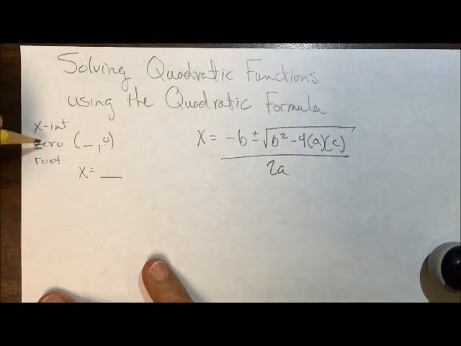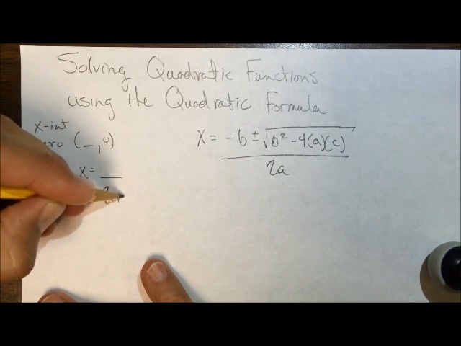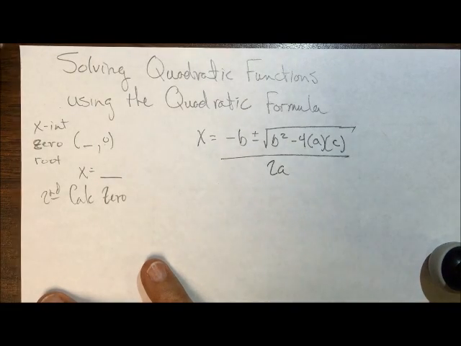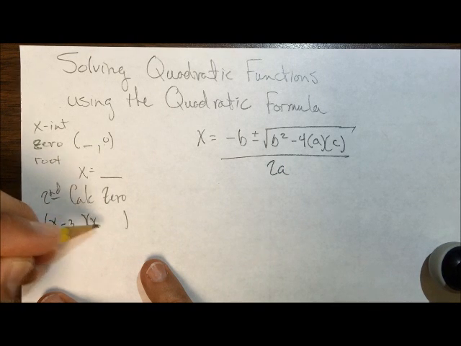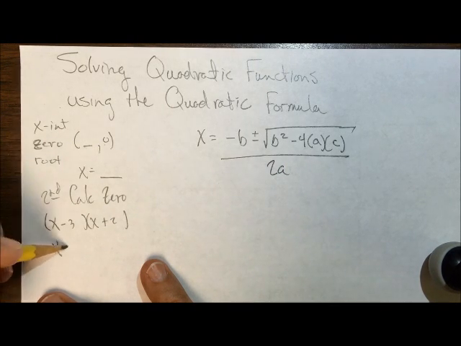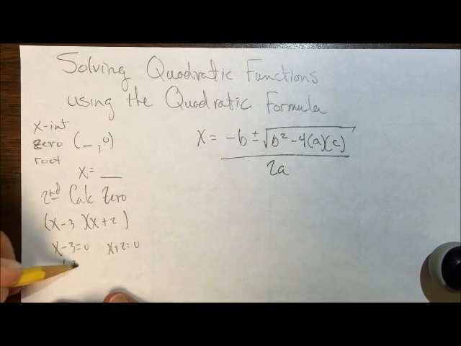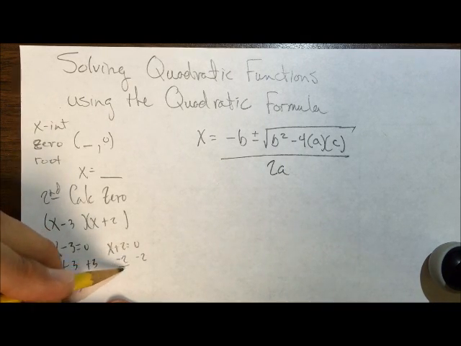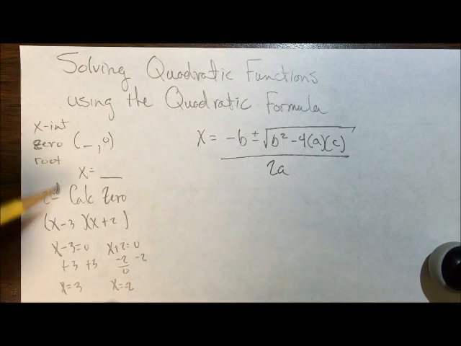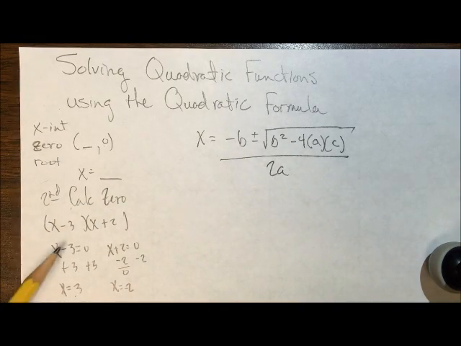And we know how to do this graphically because we can go second calc 0 in the calculator to find our 0. We can solve this using factored form, x minus 3, x plus 2. We set each one equal to 0, and we solve. x equals 3, and x plus 2 equals 0, so x equals negative 2. We did it graphically, we've done that the past couple of weeks. We solved factored form for x. We did that last week.